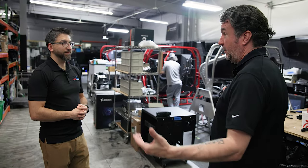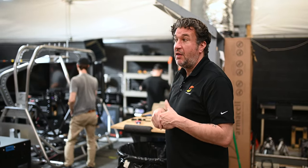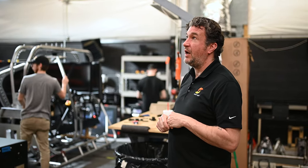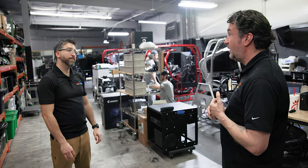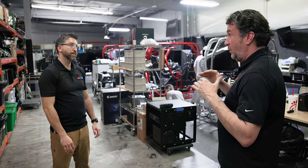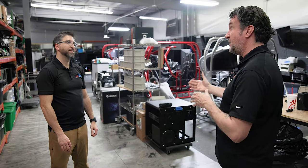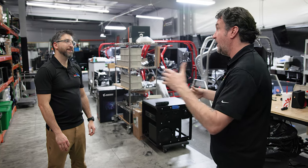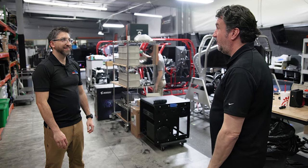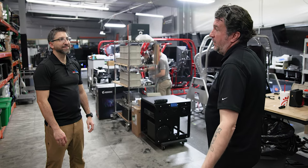Three screens was literally televisions. Some clients don't want triple screens, or they don't have the room, or they are keen on VR. Probably one of the most well-known amateur race car drivers is Ben Keating, in sports car racing. Ben is sold on VR. He uses it in his sim, in his Apex 6. So when we built his sim, we just put a single screen on there so he can interact with Windows and get his programs running. But when he's in the car racing, he's in his VR system. That's just what he likes, and that's cool. So we try to accommodate what our clients want to do.